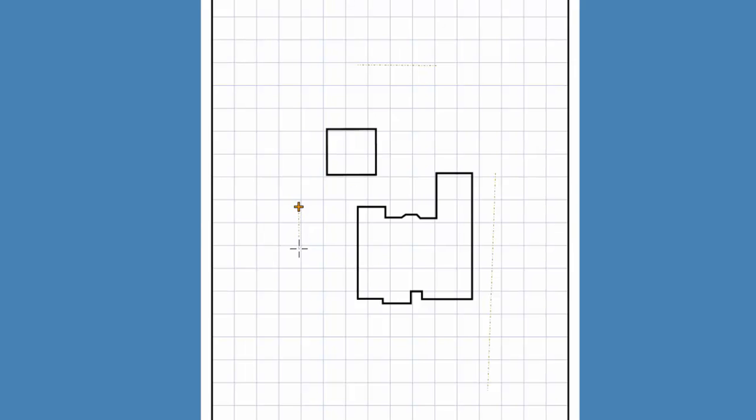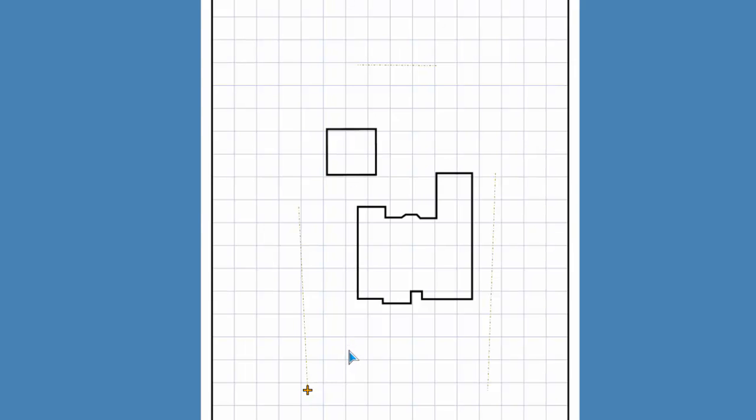Again I press the A key and snap onto the front corner of the house. I press the apostrophe key to open the point relative command. I need to go 22.5 feet to the left, so I enter a -22.5 in the DX box. I need to go down 40 feet, so I enter a -40 in the DY box and press enter. Press enter again to end the line segment.